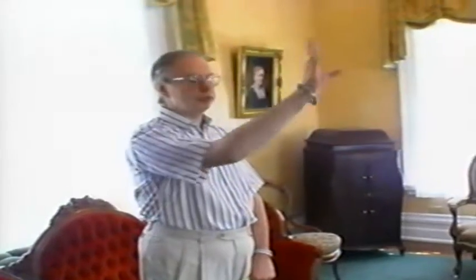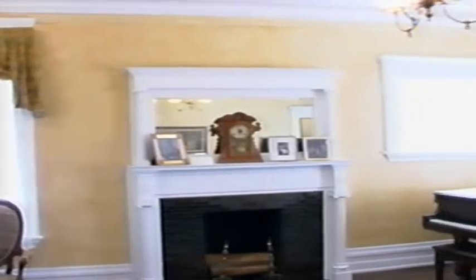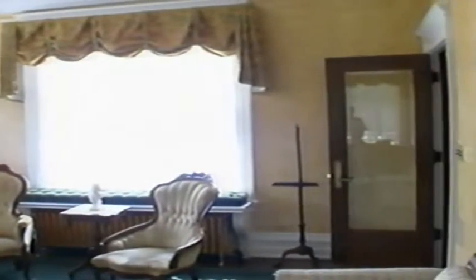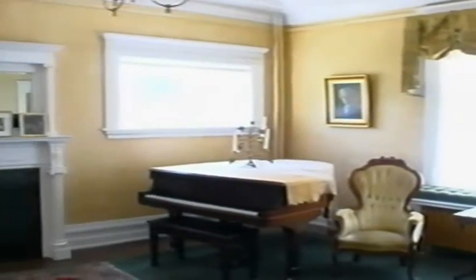All right, I guess that's it, you want to go to the living room? This is now called the music room. In the original 1850 house, it was two bedrooms, so there would have been a wall that separated this room. When the house was remodeled in the early 1900s, they removed that wall, and they turned this into one large music room. Many members of the family were extremely musical, so this is one of the reasons why they had this music room. You can see the difference in the windows between the almost full length here and the shorter one there, because that is where they had the grand piano.